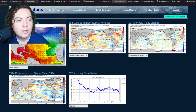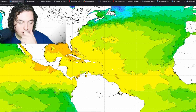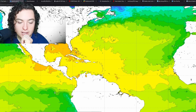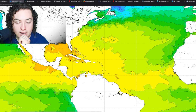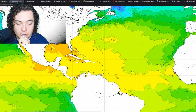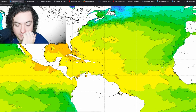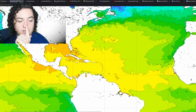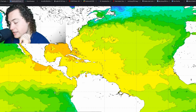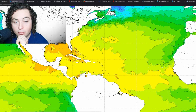at this current point, starting with the global sea surface temperatures right there. The SSTs continue to warm up at a very fast pace. At this current point in time, you're starting to see a lot more 30 plus degrees Celsius or 86 plus degree Fahrenheit waters in much of the Caribbean, especially in the Western Caribbean, off the coast of Cuba over here, and I fully expect that to expand throughout the entire Caribbean Sea as we get into late August or early September right there.